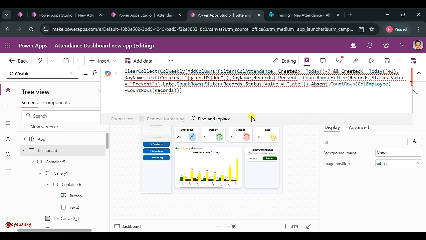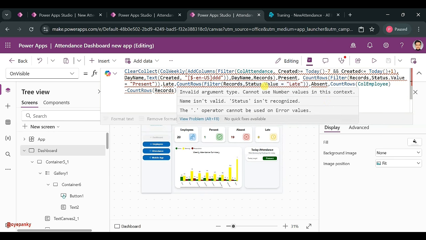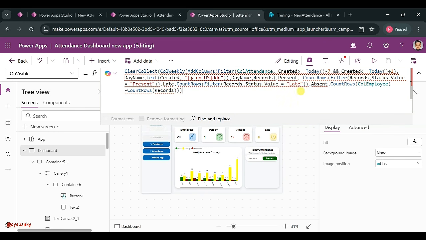Now let me check where the error is. So I think basically the error is here. I did not add the comma here.